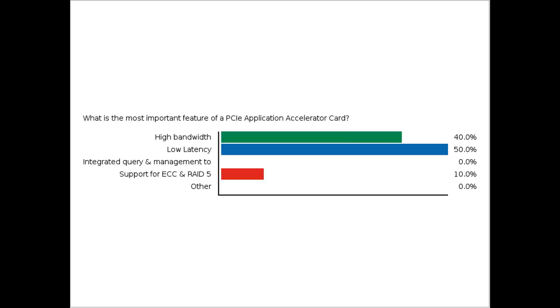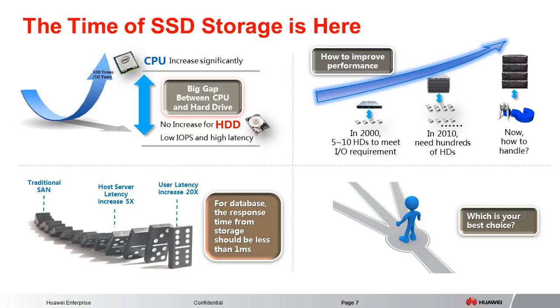Okay, I think you can see that the two leading features that are most important are low latency and high bandwidth. They're jostling back and forth per position there. Low latency was ahead for quite a while, and high bandwidth just took over. So they're about the two most important things, and I know that'll help Mo as he goes forward. So without further ado, we will turn it over to Mo. Mo, take it away. Oh, thank you, Nick.